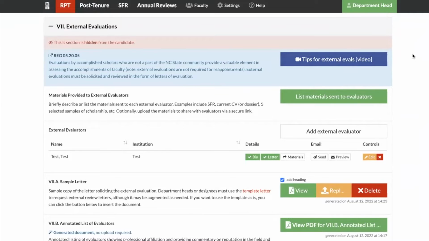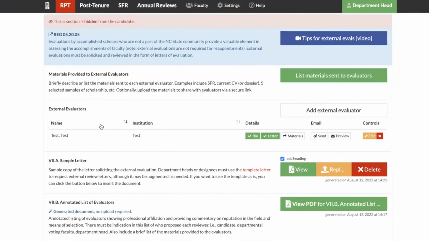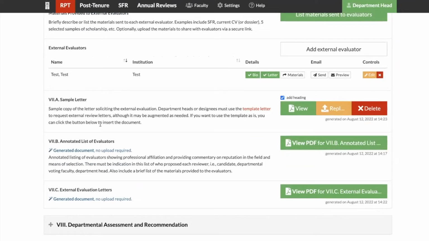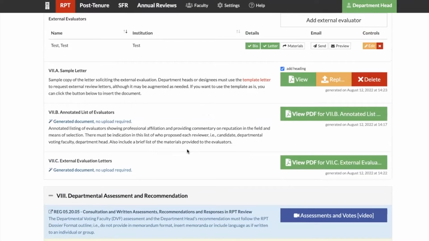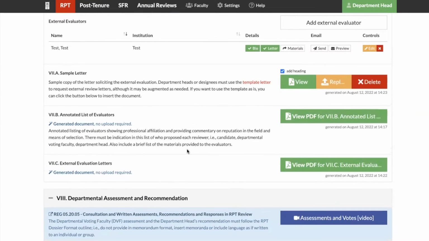I think we probably have about a handful of departments, maybe less, I would say less than 10 that are actually doing this. But I will say for any departmental liaisons who are having to juggle, has the evaluator given us their bio, or have you uploaded that, or have you put in their reference? Just let them do it. Save yourself some time and headache. Yeah, it definitely will help you keep track of what's going on here, especially if you have a long list of potential evaluators.